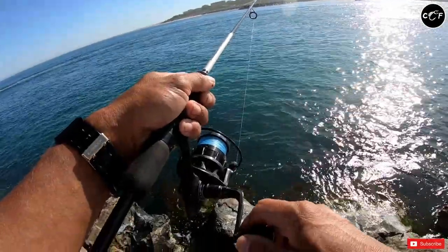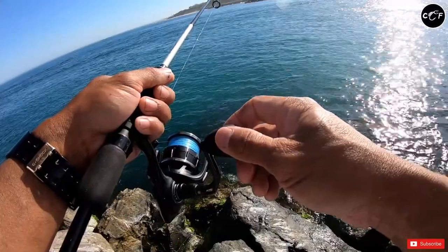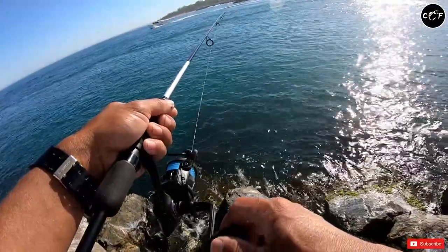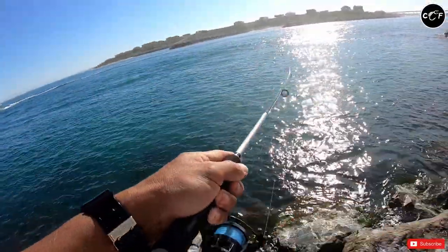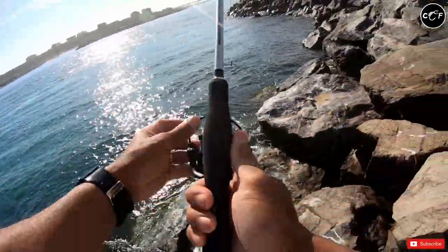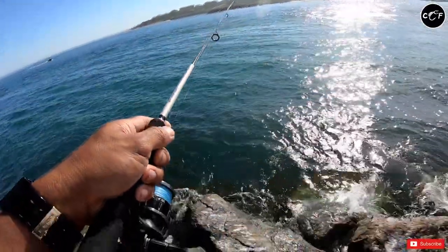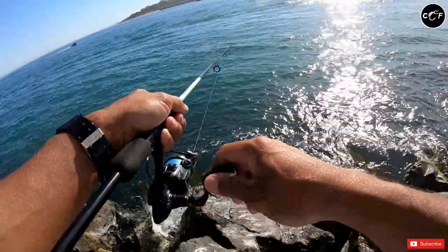Come on guys, take the bait — it's awesome, it's delicious! A while ago I felt a nibble that was so so strong, so there are some bigger fish under the water now. Come on guys, I can feel you! Whoop — see that? Oh my god, what kind of nibble is that?!